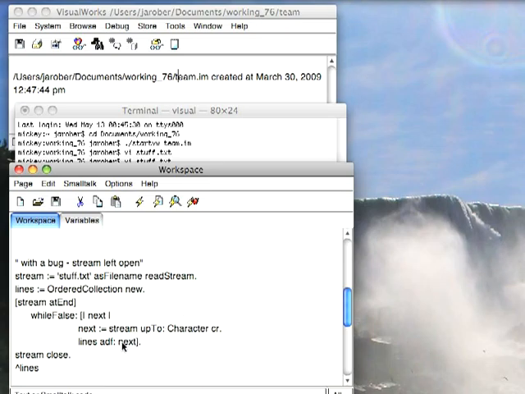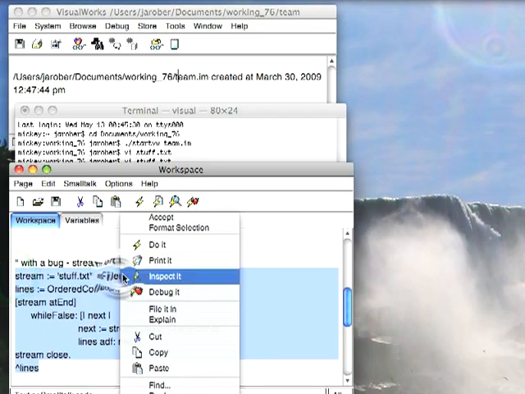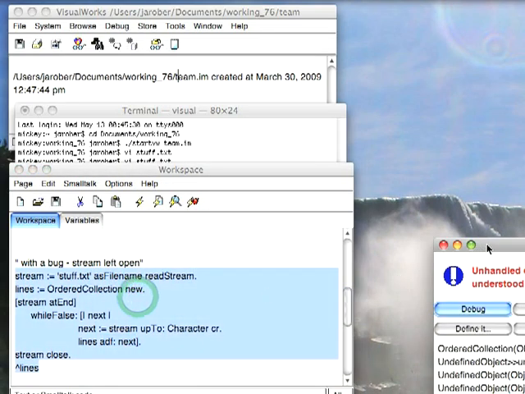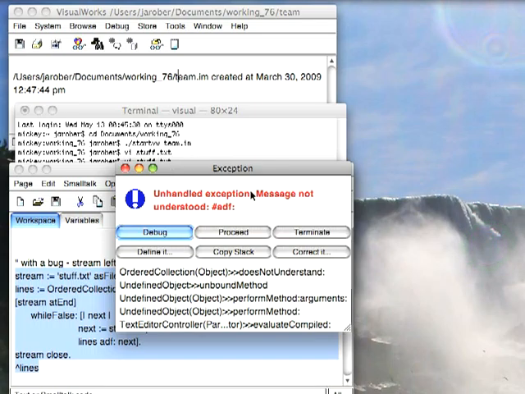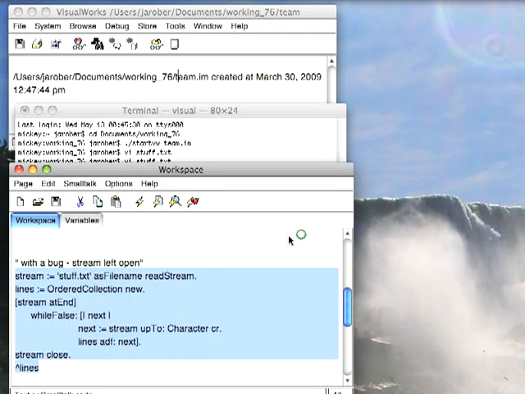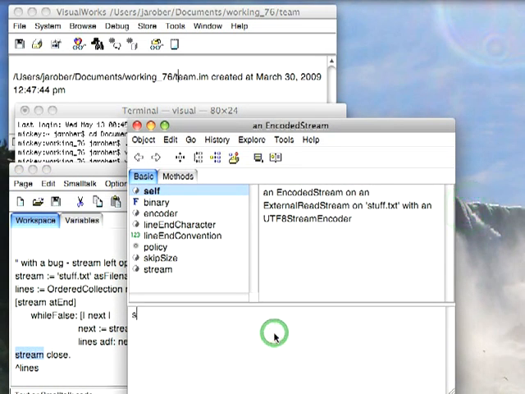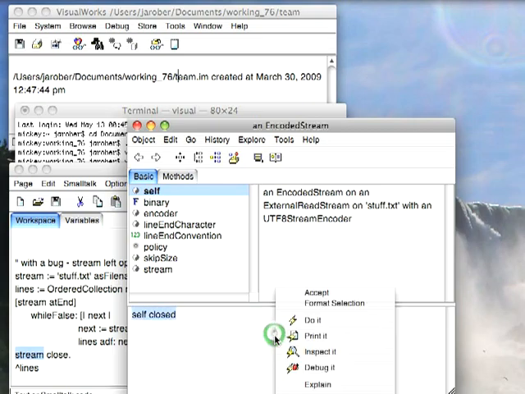So here I've introduced a simulated error by misspelling ADF:, and I've just got the same exact code. So what you're going to see happen is, I'm going to do this inspect again. I'm going to ignore the warning that this is a new message, and then it's going to give me this. ADF: is not understood, of course. However, here's the problem. I've got access to the stream because I'm in a workspace, but if I inspect it and then send closed to it, which is a test message, notice what it's going to tell me. It's going to tell me that it's not closed.